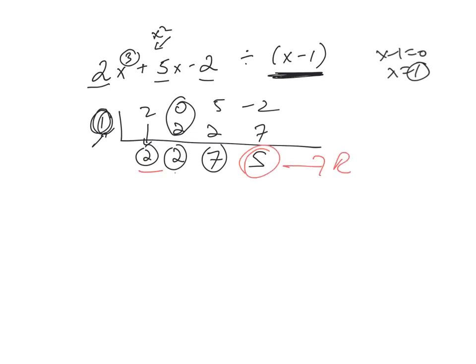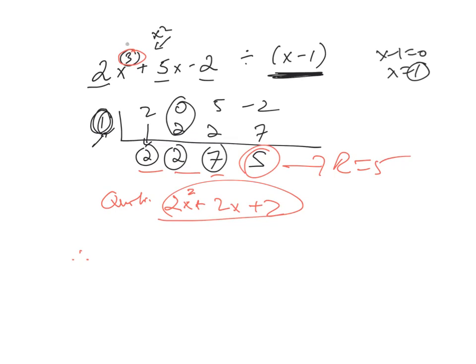So what we can say, these numbers are the coefficients of the quotient starting from one degree lower. In other words, the quotient is going to be 2, 2, 2, but the degree is going to be x squared, not x cubed, because you're taking an x cubed divided by linear, leaving you a degree of 2. Next is plus 2x, and then plus 7. So the quotient is this, and the remainder is 5.